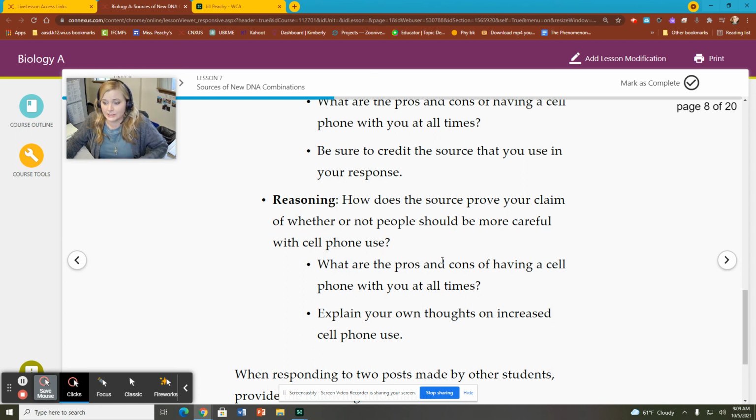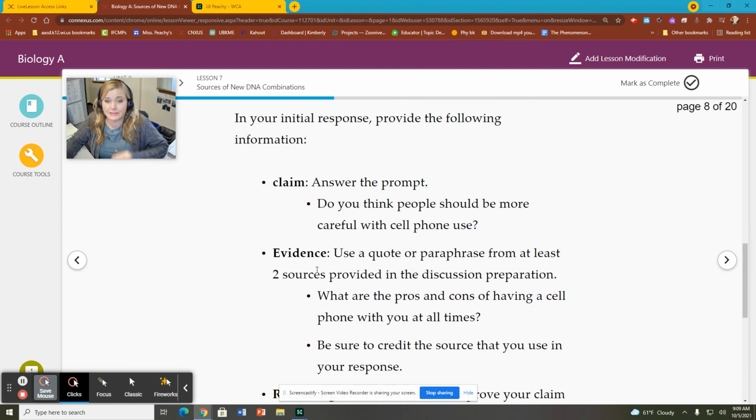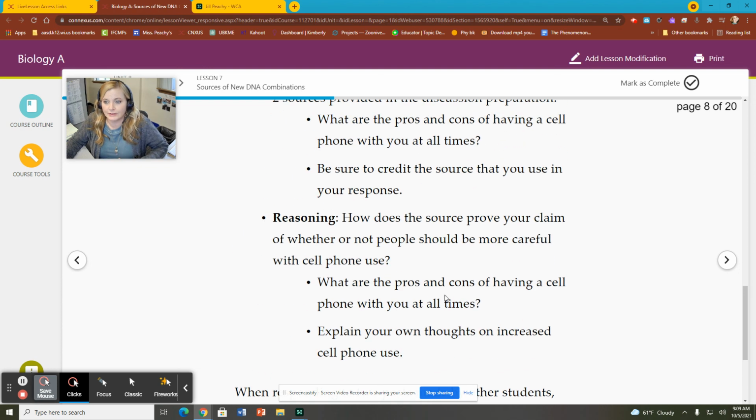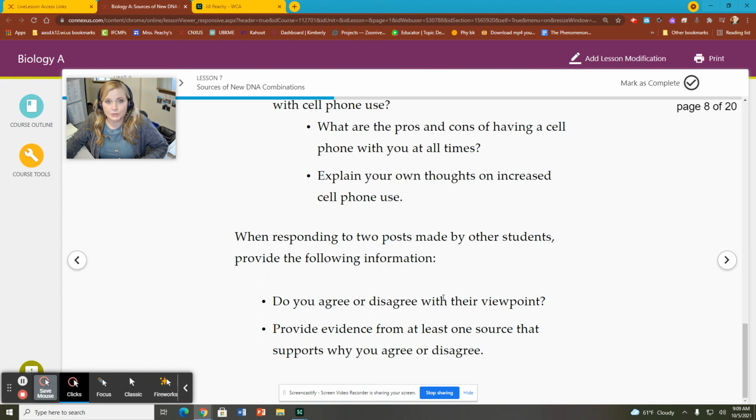You should always explain. So when I'm grading these, I'm going to be looking for those three things: claim, evidence, and reasoning. And if you don't have all three of those, your score will be reduced depending on what you're missing. I'm also going to be looking that you post at least 2 responses, to 2 different students. Do you agree or disagree? And provide evidence to support why you disagree or agree. So those are the 2 components to that discussion. Make sure that you're following those guidelines and you have your claim, your evidence, your reasoning. You'll respond to 2 peers and provide support of your responses as well. Okay, so just make sure you have all that information.